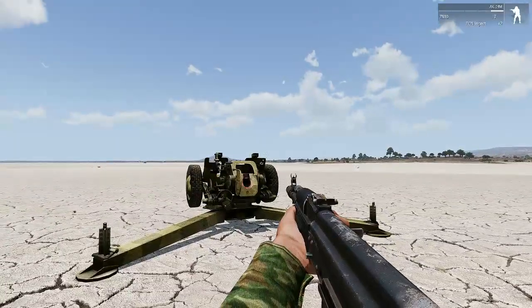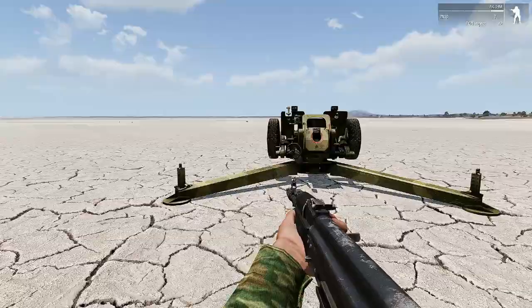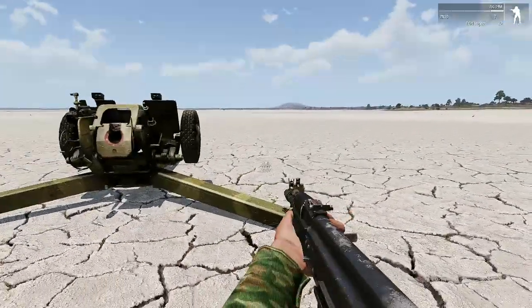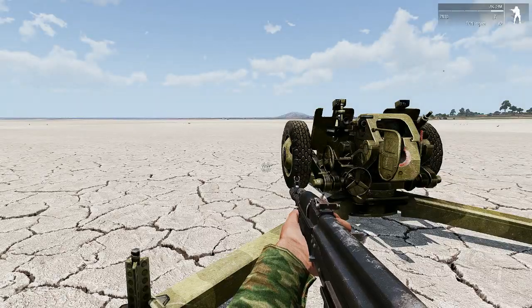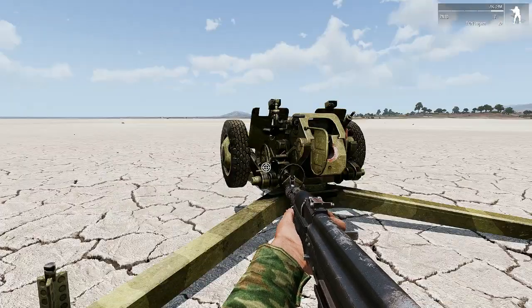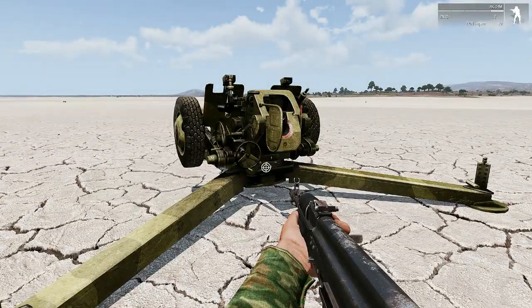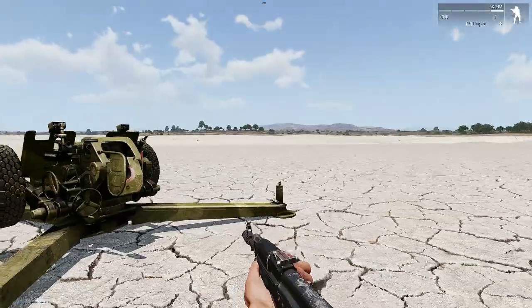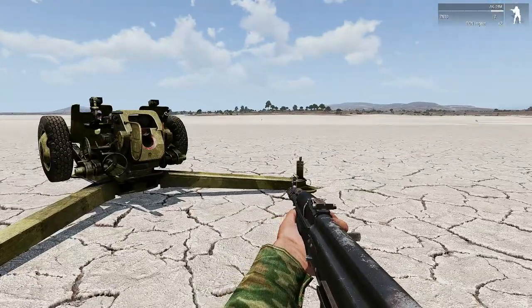I would like to welcome everyone again for this next video, where we are going to learn how to orient our gun, map orient our gun, without the aiming circle. We'll go to the aiming circle as well, but it is a little bit more complicated. So let's start with simple stuff like how to orient our gun using the map.